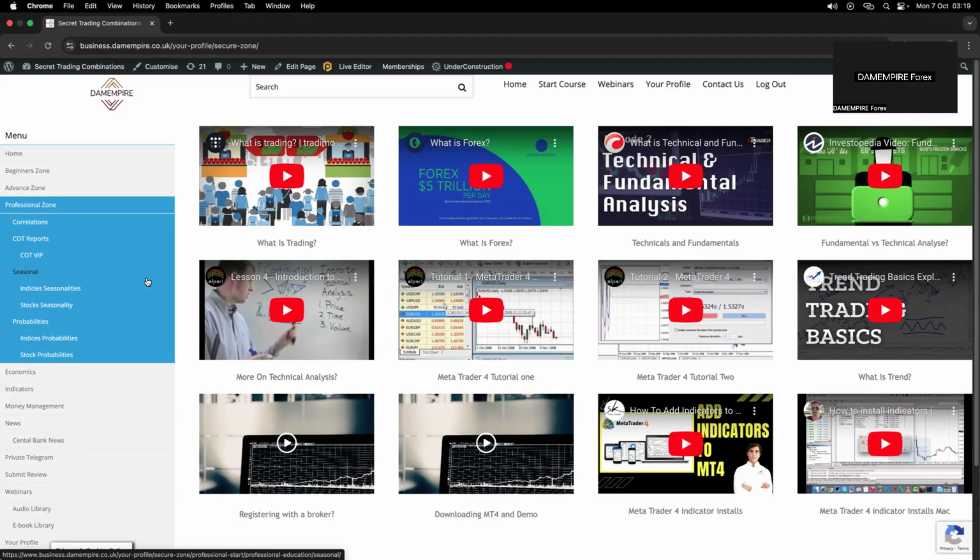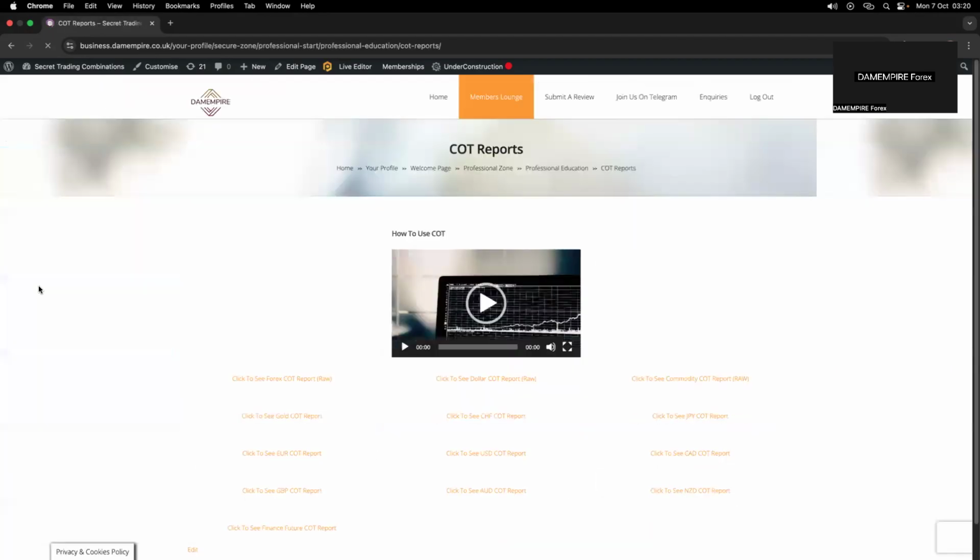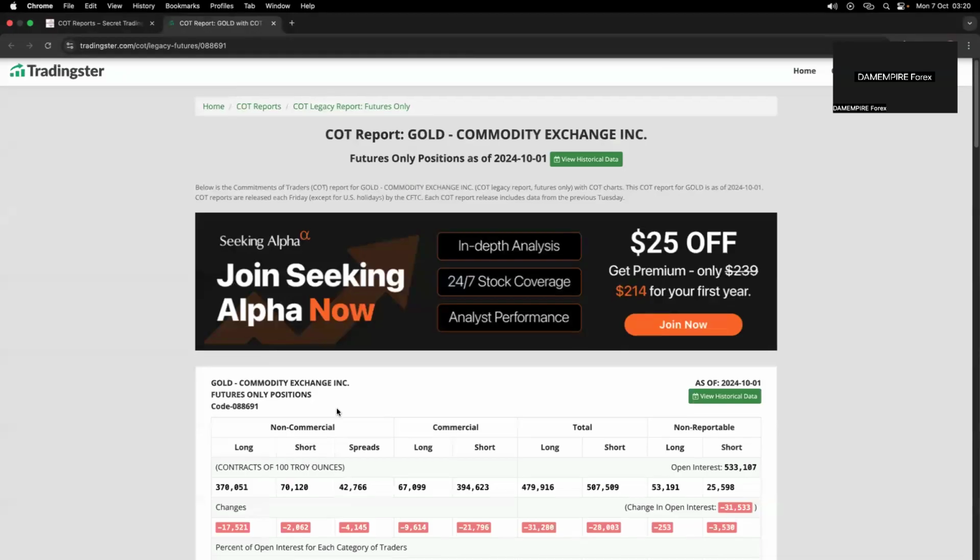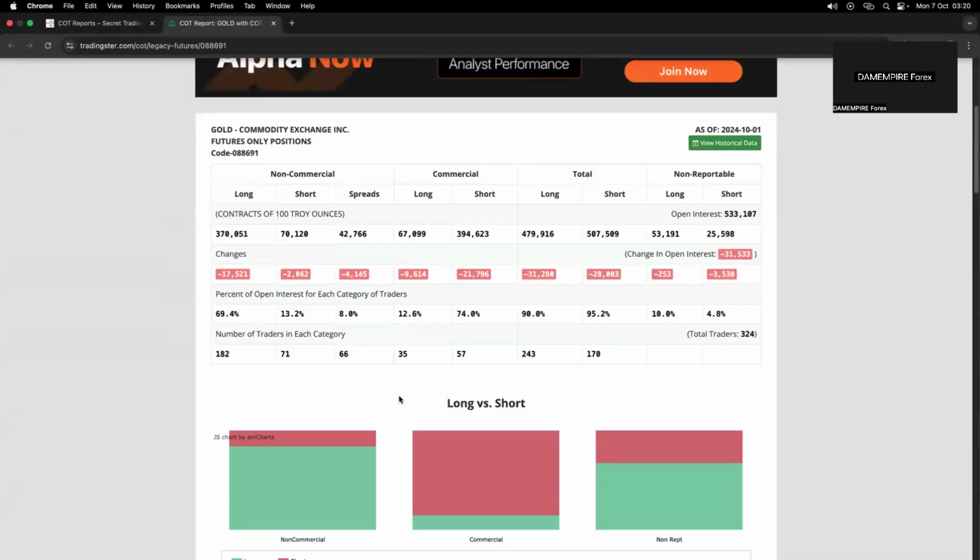So let's look at the COT report. Before I start anything at all, I like to look at COT first. Because if seasonality looks good, but COT doesn't look good and probability doesn't look good, it's no use. COT is very quick. You can look at that in less than a minute. So if we click on COT right now, from the time it loads to now, boom, I already know what I need to do. I don't need to look at COT anymore.